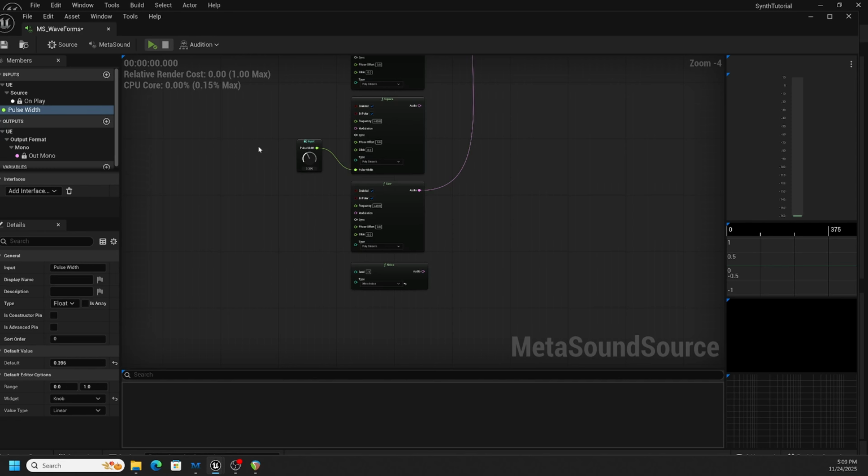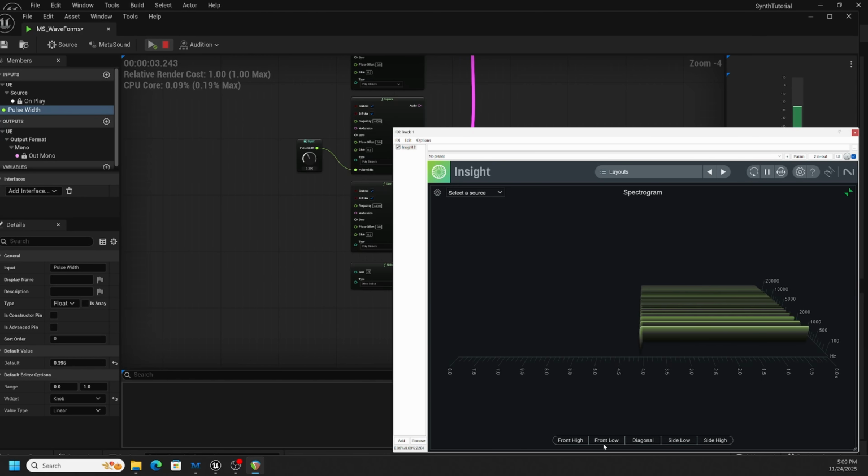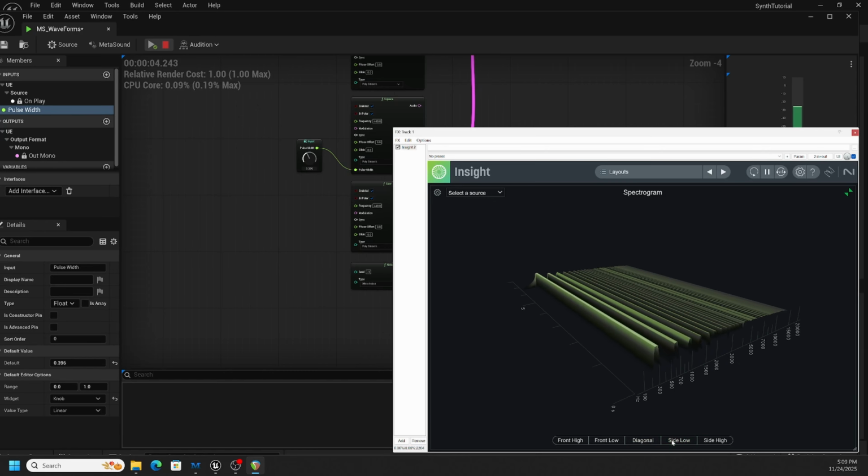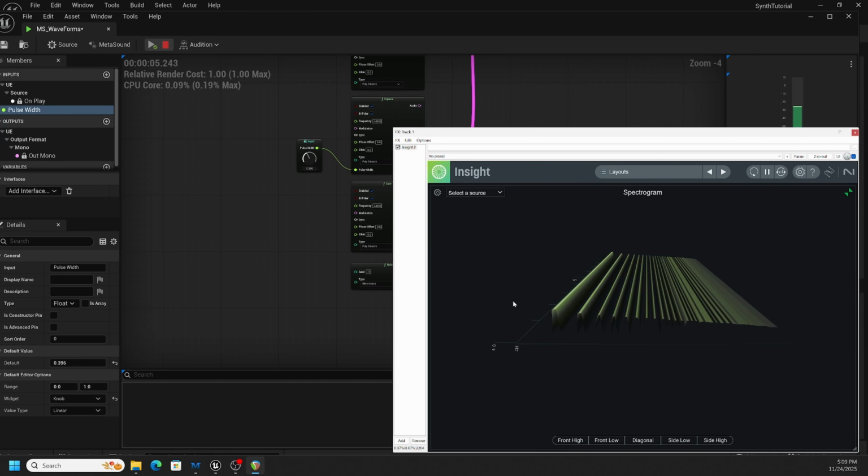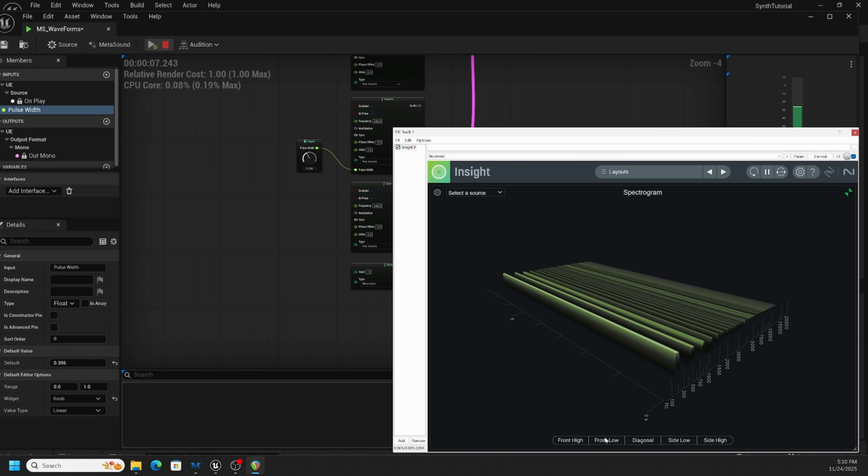So the square wave only had odd harmonics. Some people attribute odd harmonics to a hollow sound. With the sawtooth wave, we're going to get both odd and even harmonics. So it seems to be the most rich of all of the waveforms that we've auditioned so far. It's going to also seem louder, so I'll audition that for a second. And if we look at the other harmonics, we see rich harmonic content, and we see all of those overtones being emphasized here in our sawtooth.